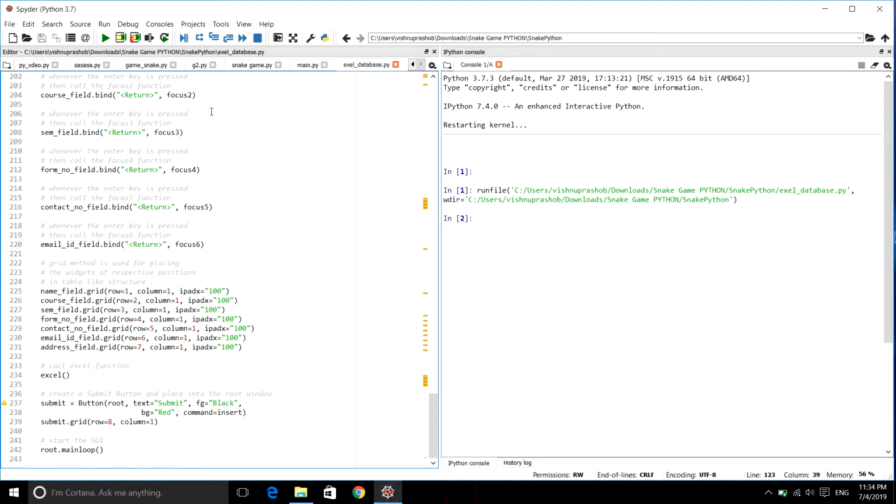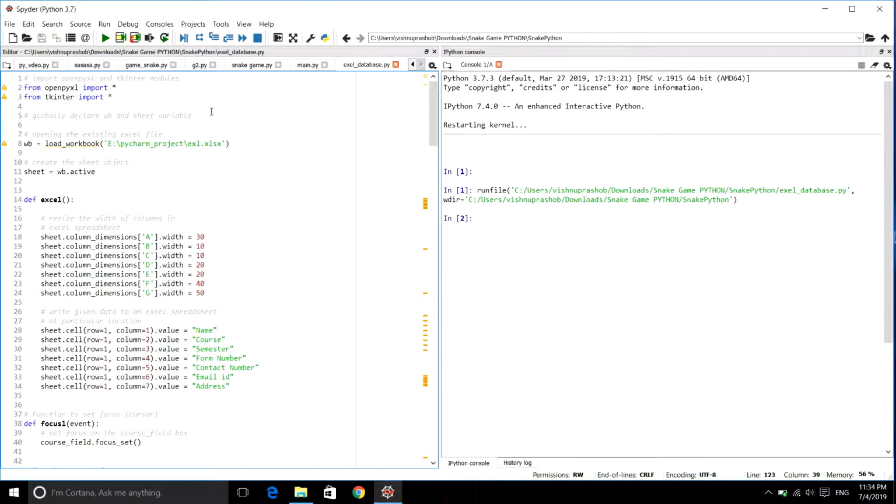There is a lot of code, so let's begin with the code and understand the initial section. Sheet is wb.active. The wb we have already seen as load_workbook, which is the opening or loading of the workbook. Sheet means wb.active, which means that particular file is active. It is checking whether that particular file is active or not, or whether the Exl file exists or not.